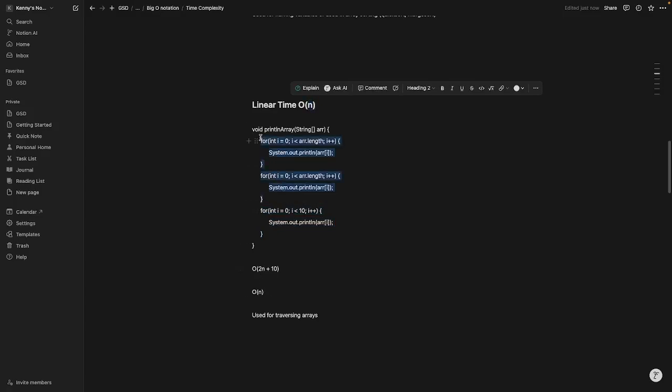And then 2 times the variable passed through, because there's 2 separate for loops running that many times, would be O of 2n plus 10. And this would still be considered O of n. And in big O notation, the reason that we drop constants and coefficients is because as that number grows towards infinity, they become insignificant. We are only looking at the rate of growth, not the direct output. In the case of big O notation, you can't use it for looking for direct output. Typically, it represents the rate of growth.